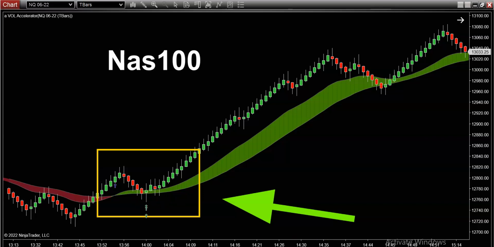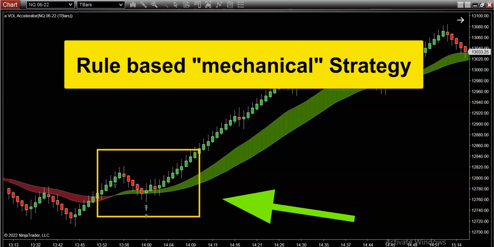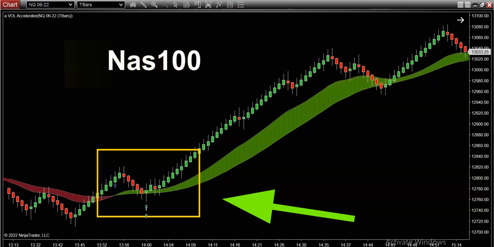And when I say very good trading setups, what I mean by that is low risk, high reward. Now remember, folks, just because I consider this to be a low risk setup doesn't mean that it's no risk. You have to be prepared to get stopped out if the market comes back and hits your stop. That's life, right? Any good trader will tell you that. But at the end of the day, folks, what I think I've been able to come up with here is a very mechanical, rule-based, emotionless strategy. That's what this is, okay?